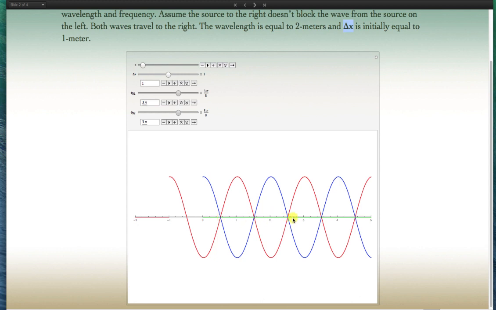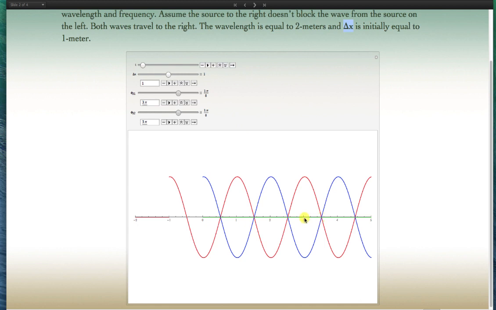Once we get into a region of space over here where the two waves are existing in the same place, we can see that a maximum of one wave is always overlapping with a minimum of another wave. So this green line that you can barely see here is the resultant wave, the sum of these two sine functions, and it's perfectly flat. It's nowhere on the x-axis anything but flat. That means that everywhere on the x-axis, the total wave is 0. We have complete destructive interference. And as time goes on, it just remains complete destructive interference.